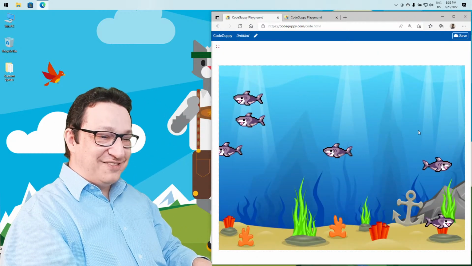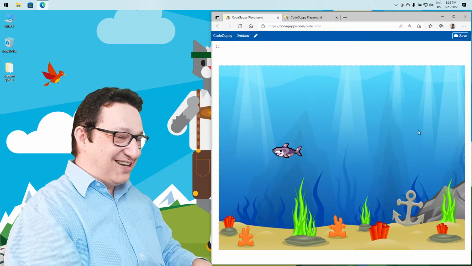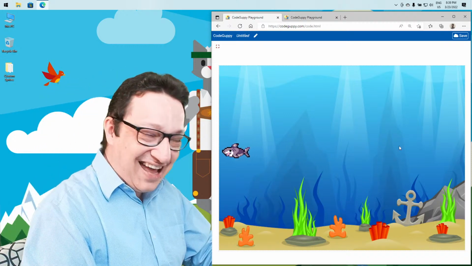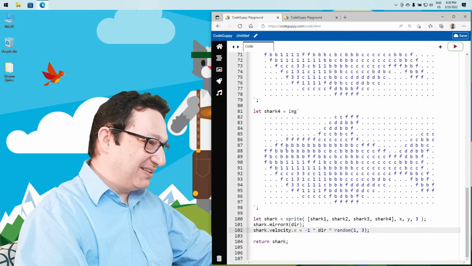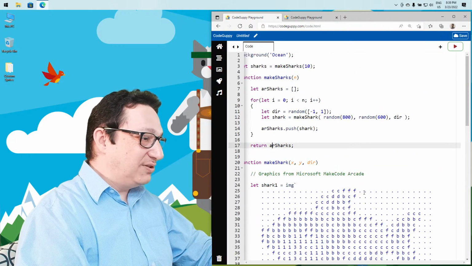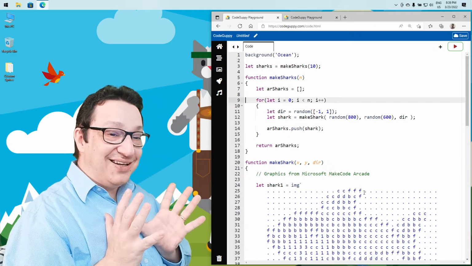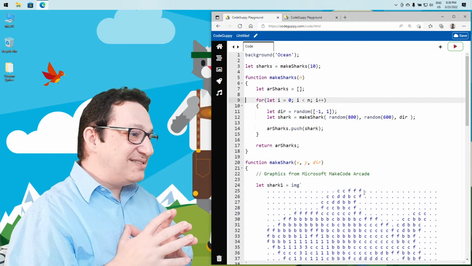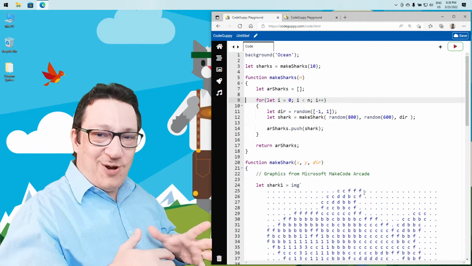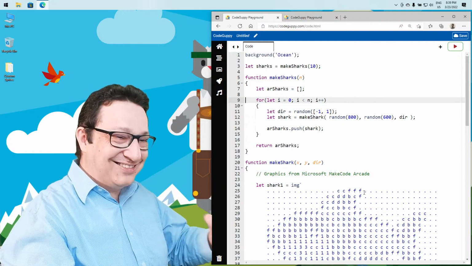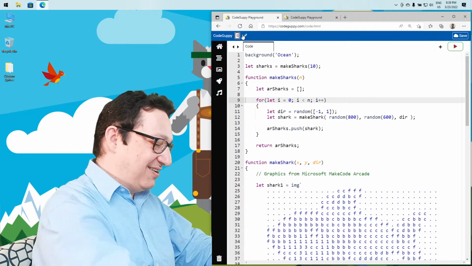And now they leave the screen. Bye bye, fishes. Let's take care of that aspect. Let's not let them leave the screen. And until now, if we are looking at this code, these sharks and this decor and the entire shark tank. Oh, that's a good name. This is a shark tank.